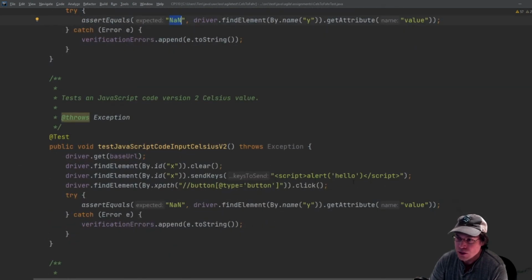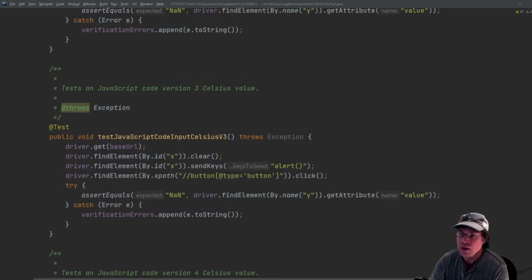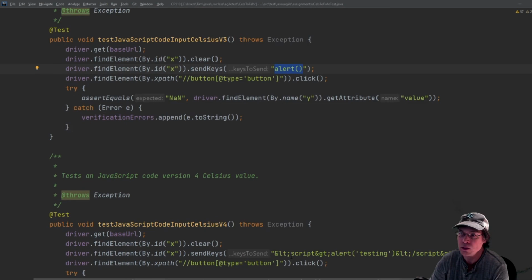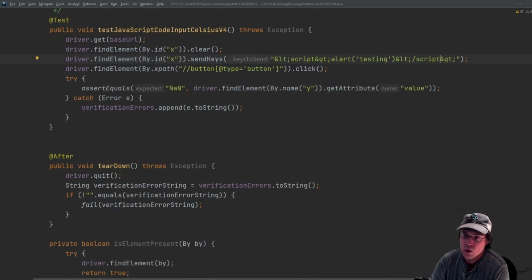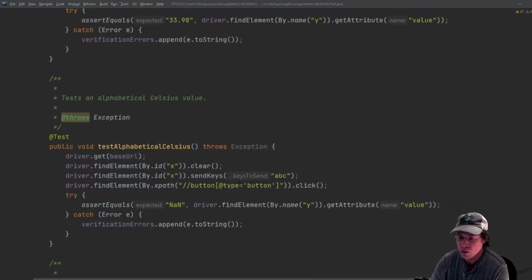Here's another little script that, if it was evaluated, has a possibility to pop up an alert hello box. And then here's just another version of that, just a straight alert, trying to get it to evaluate the code. And here's one where the brackets are actually translated like you would see in a website URL. I tried that, but both of them successfully passed without any issues. And that was really it.